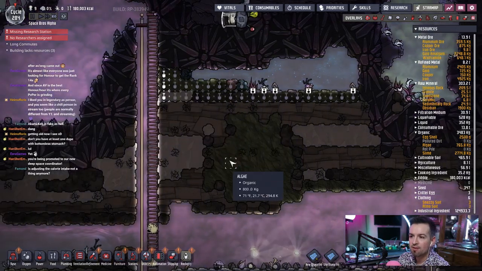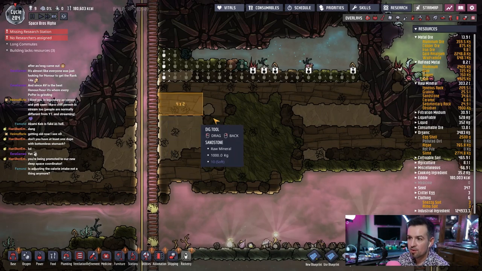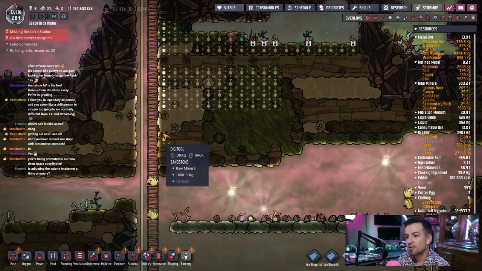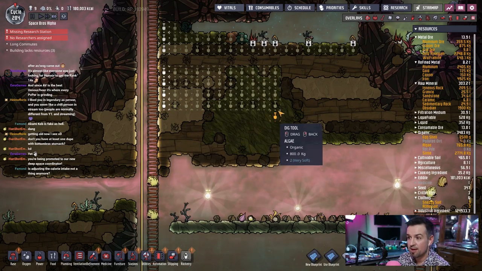And then we'll block this area off. And we'll come down here. And we'll do the same thing here. Let's do a strip mine. Can't do it from here really because all this dirt's gonna fall, so we'll just wait till they're done with that.